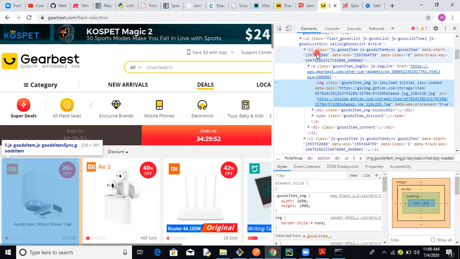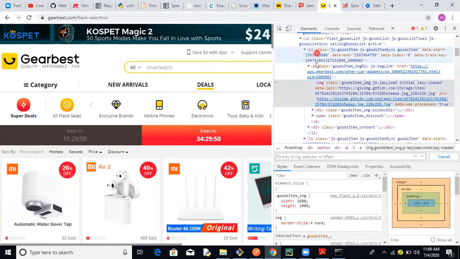We're going to use the same Control F. Basically we have to go to that goods item. So let's try to write our XPath: li, @class equals goods item. We have to use a contains method.